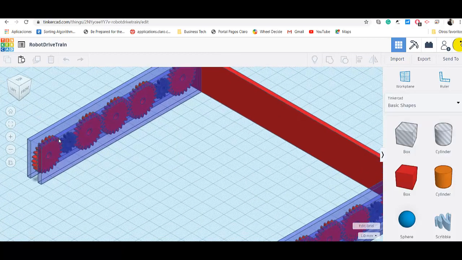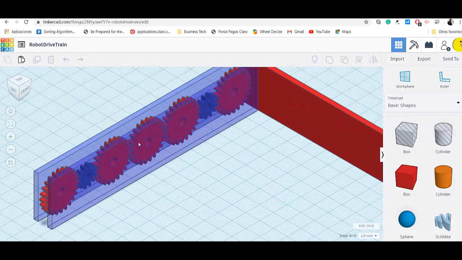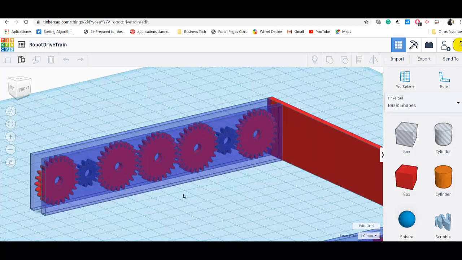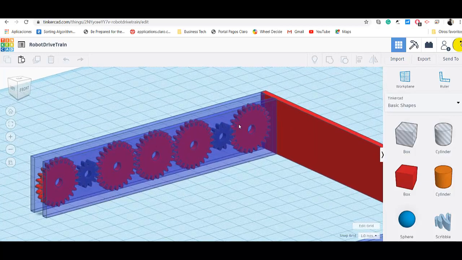Okay, so all these are 1:2 or 1:1. Like these two are 1:1. This one is 1:2, and then it goes back to this one. So it's pretty much doing exactly the same. So there is no ratio here. There is no change in the ratio either with torque or with speed, because the input is right here in the middle.